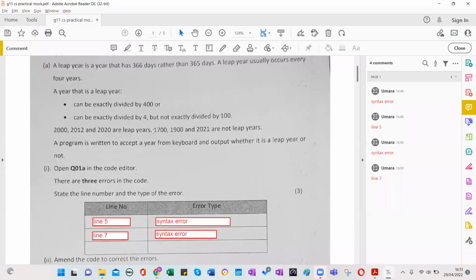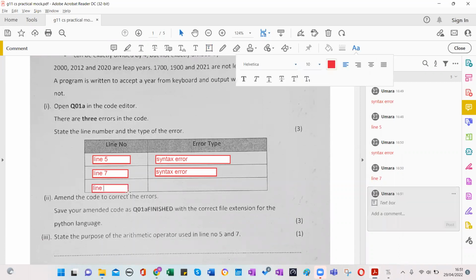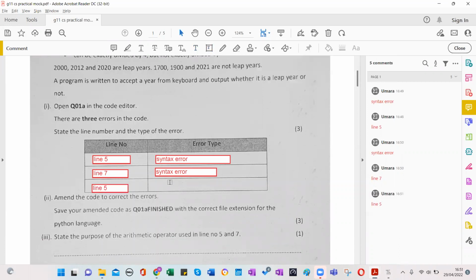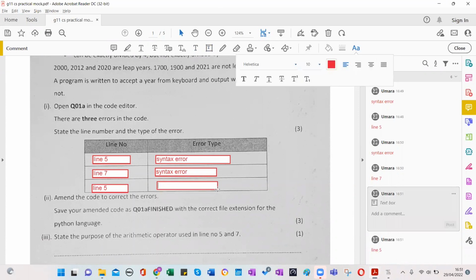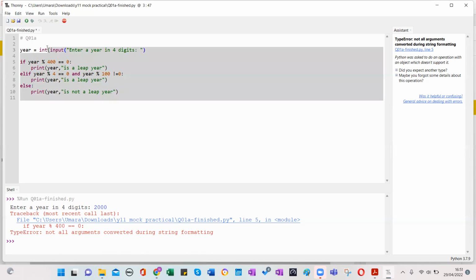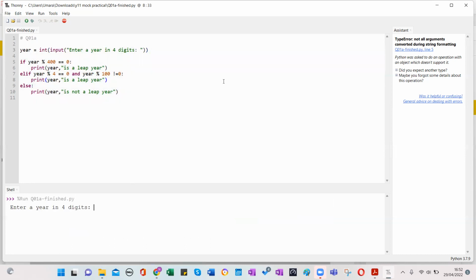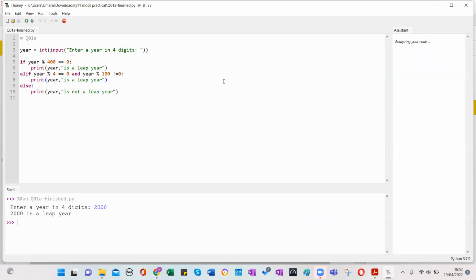So in fact, there's another error, a type error, on line number 5. That's a data type error. Okay, we'll correct that also. So we need to convert this into int. If it is not a number, you can't do it.